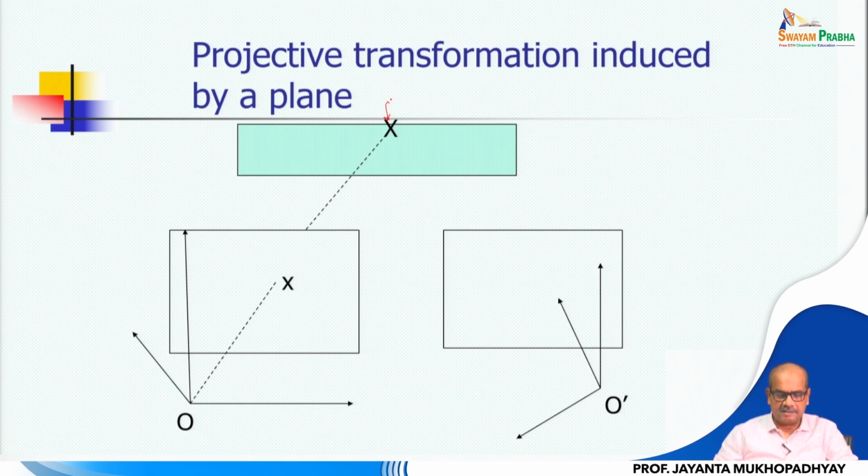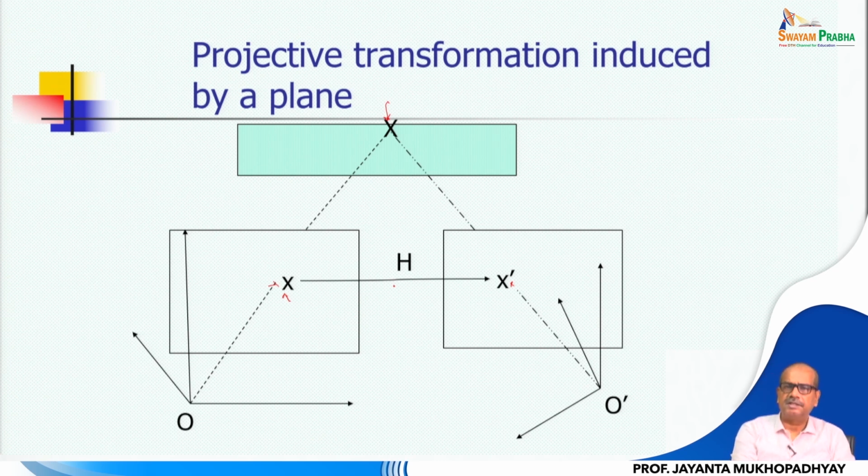So, let us consider this being the projected point. There is a point, small x, that I have denoted, and in the other projective space you have a point x prime. Now, as I mentioned, the mapping between these is uniquely defined: x prime is uniquely defined from x with these configurations.